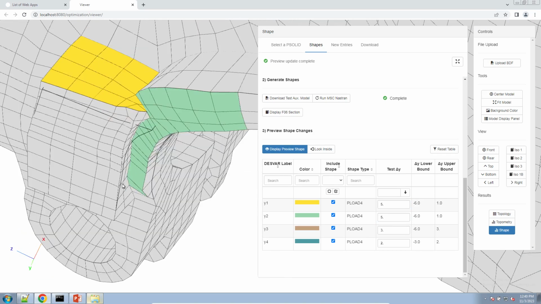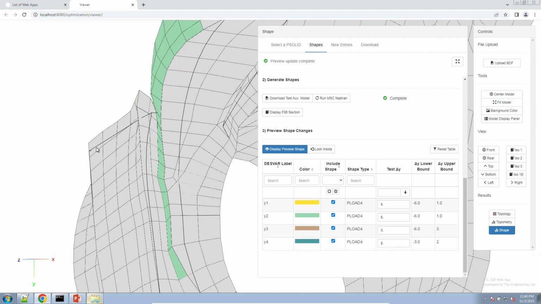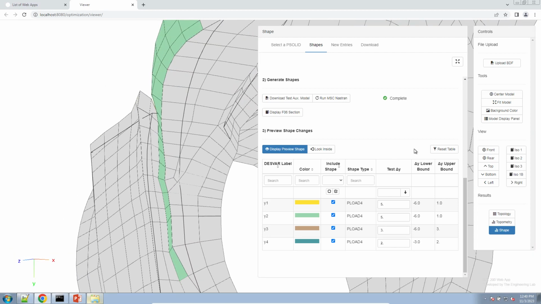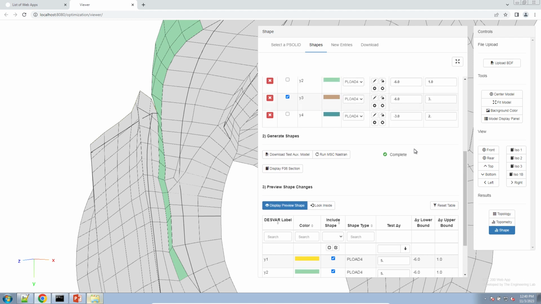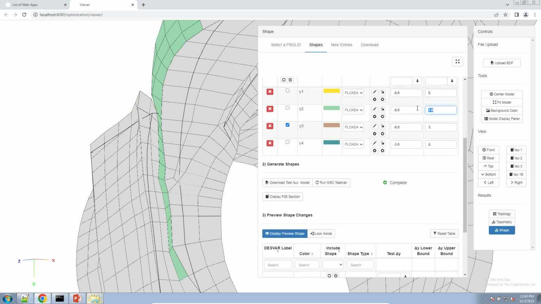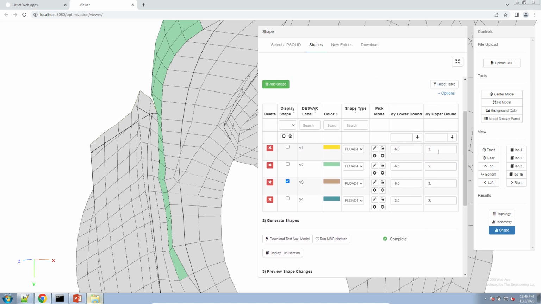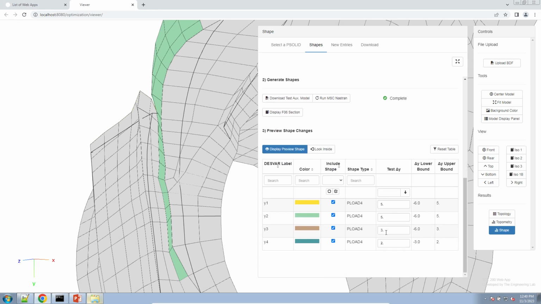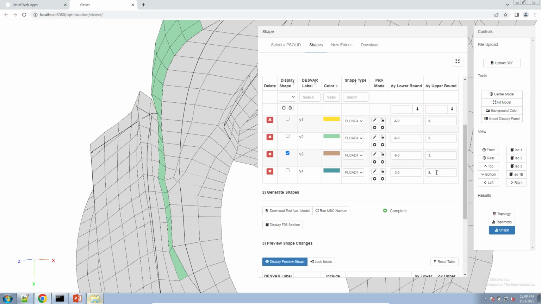It may not be perfect, but that's okay. We're using this tool to approximate some values for new boundaries, if you will. So here we're going to say that the maximum amount of expansion for shapes 1 and 2 is +5. And for Y3 and Y4, it's a max of 3 and 2.